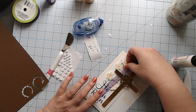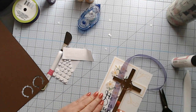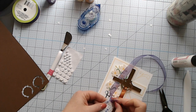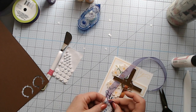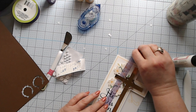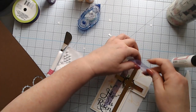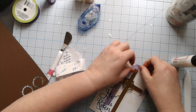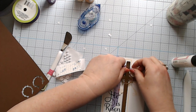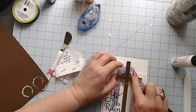And I just pulled it down to about where I wanted it to fall. And then I put one of these dots on the back of my ribbon there. If I can get it to come to me here. There it is. So just place it about where you want it to fall. And then just tack it down. Then on this side, it has to go behind. So you have to fish it through between these two pop dots. Just pull it through. And I left mine up just slightly. It was just like the natural fall of it.